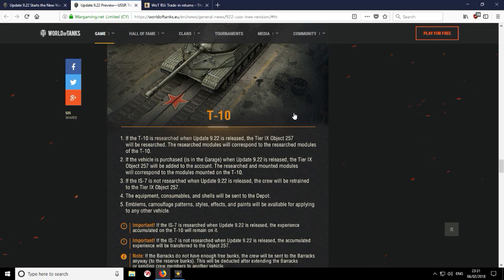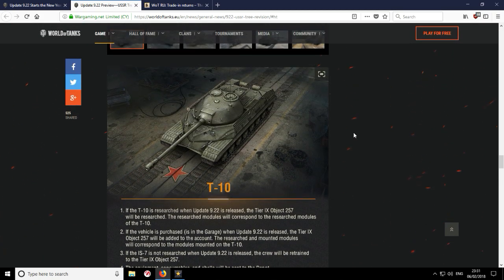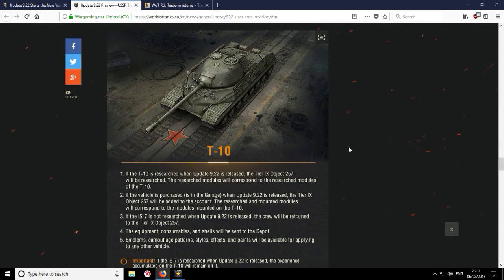So I've gone out and got myself a T10 because, well, I want the credits pretty much, because I was going to rebuy a T10 anyway. I'm basically getting 1.6 million credits for free by getting the Object 257 early. So yeah, you might want to try and do that yourself if you want to. So yeah, I think that's pretty much everything I really need to go over.